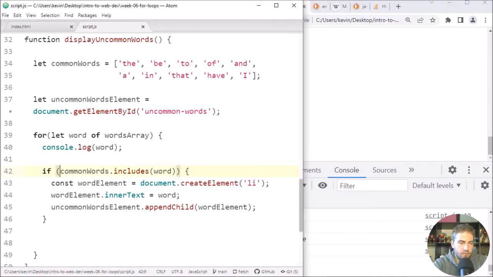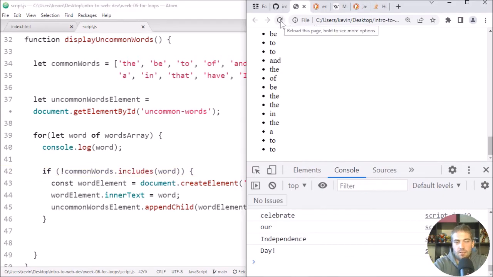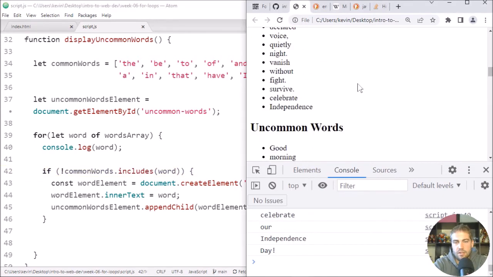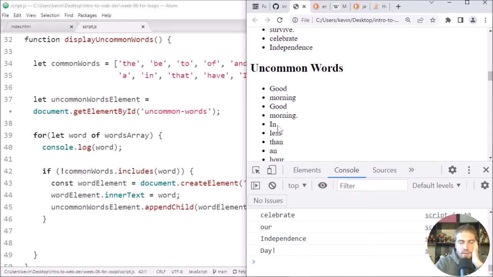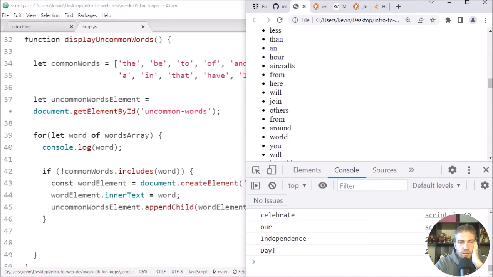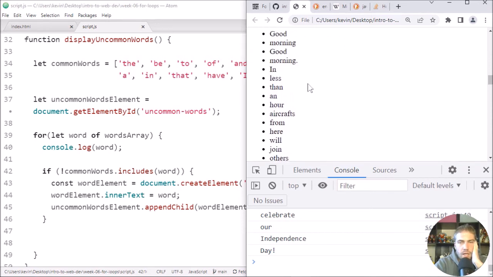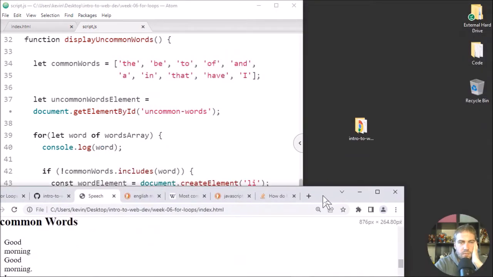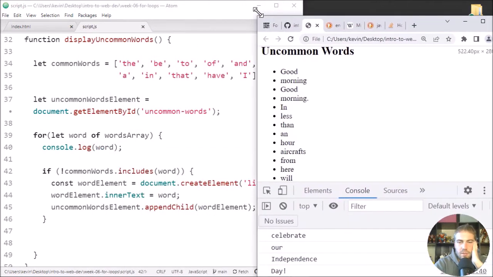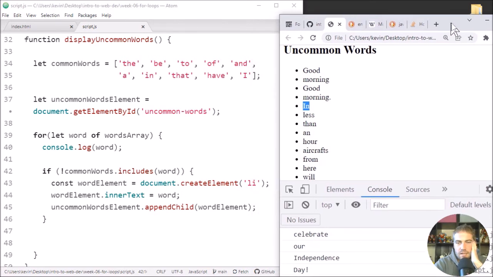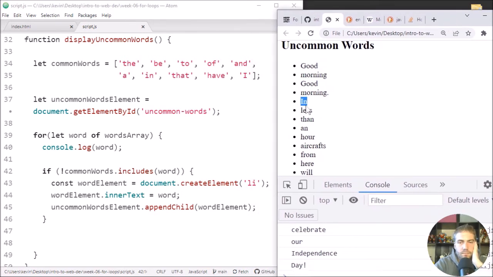And now what I want to do is reverse that logic. So I'm going to put a not operator in front and save that and refresh, and I think this will work now. So now if I go down to uncommon words, it should only have the uncommon words. And I'm a little suspicious of this actually, because I'm not sure that that's true. Oh, I think I see what's happening. I was suspicious of this in, because in is right here and in is right here. I see that the in is actually capitalized, so maybe what I'll do is uncapitalize it. For our purposes, I'm not going to actually grade on that.